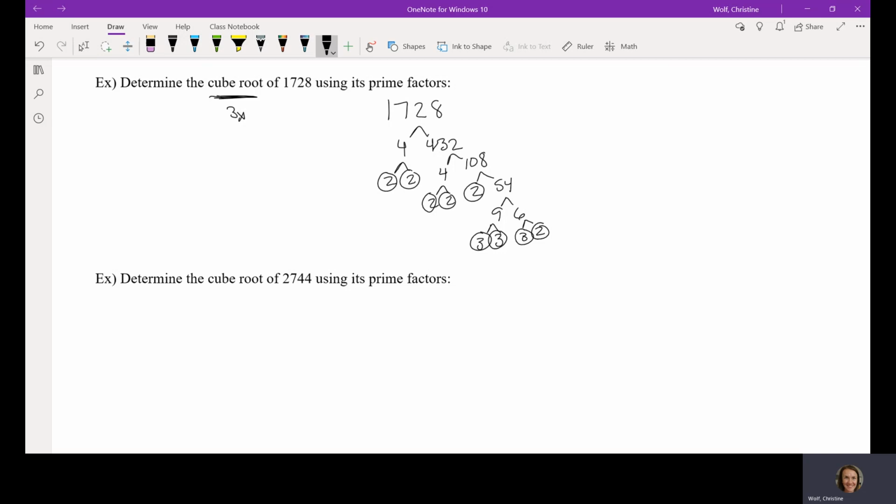So now, because it's cube root, we have to think of something times itself again. So 3 groups. So you look at your factors and you split them up 3 ways. So if you look at your 2s, you have 1, 2, 3, 4, 5, 6 2s. If you want to split them up evenly between your groups, each one gets 2. So you can write 2 squared or you can write 2 times 2. Same thing, doesn't matter. So I'm done with the 2s.